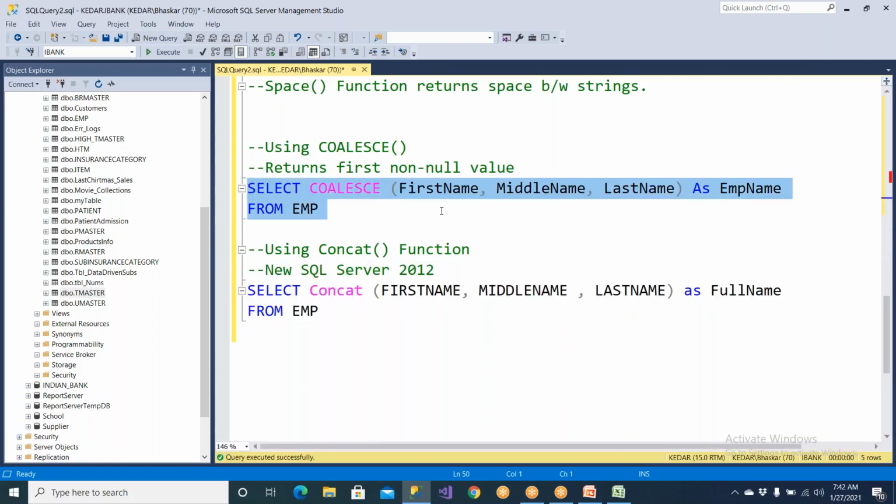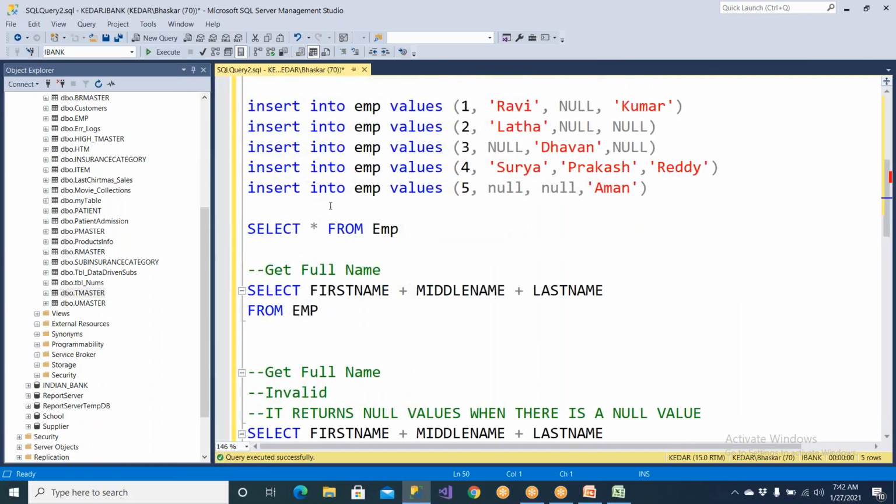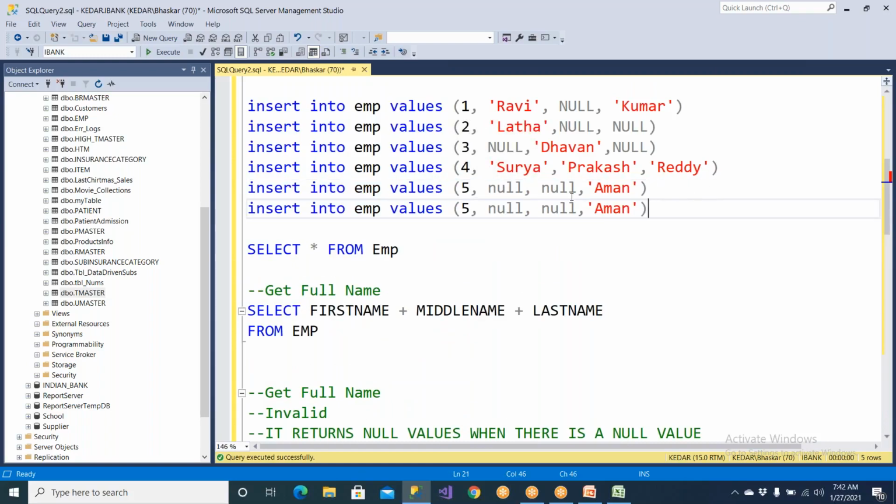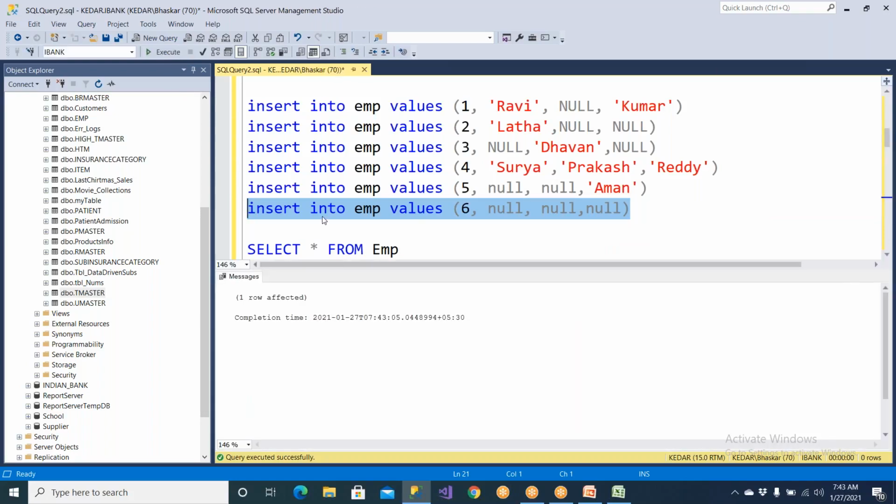In one of the interviews, they asked a beautiful question. If all of them are nulls, what will happen? For example, you have one row with all nulls. Will you get nulls? Because it is going to give you the first non-null value, but everything is null here.